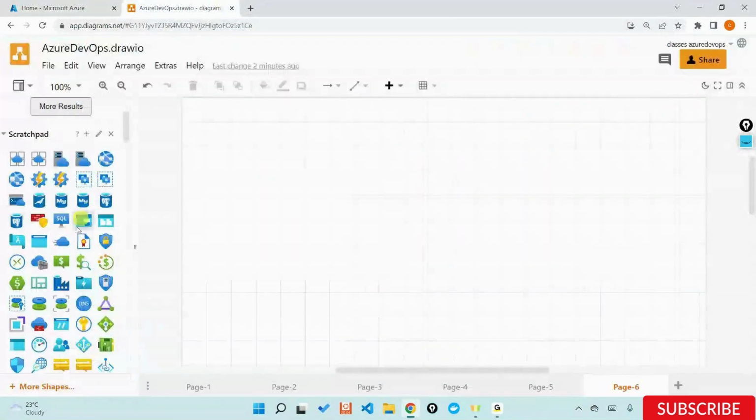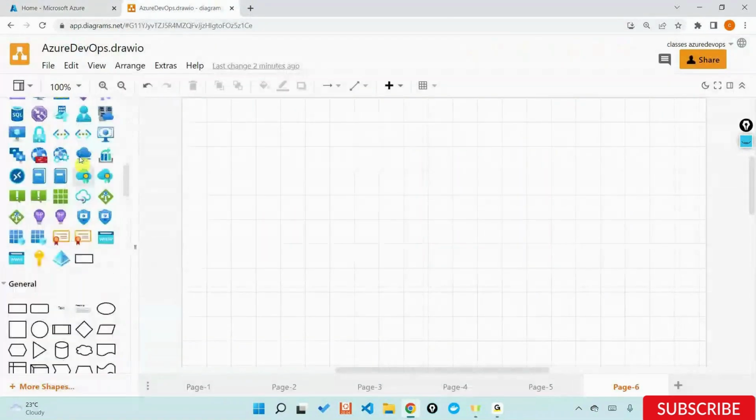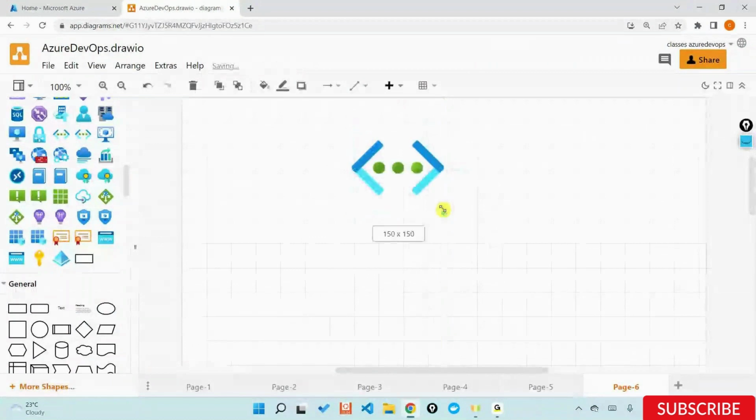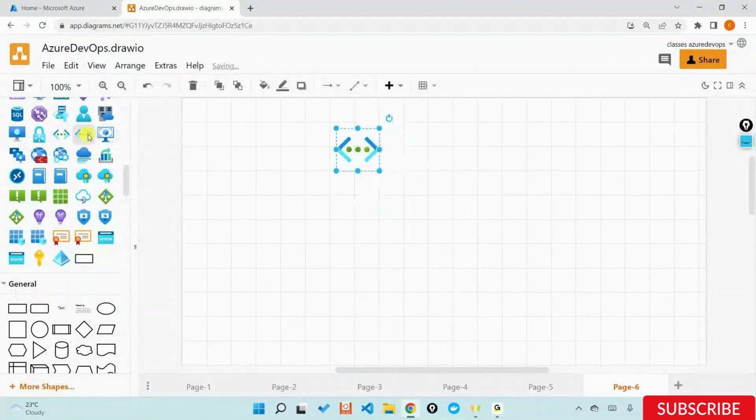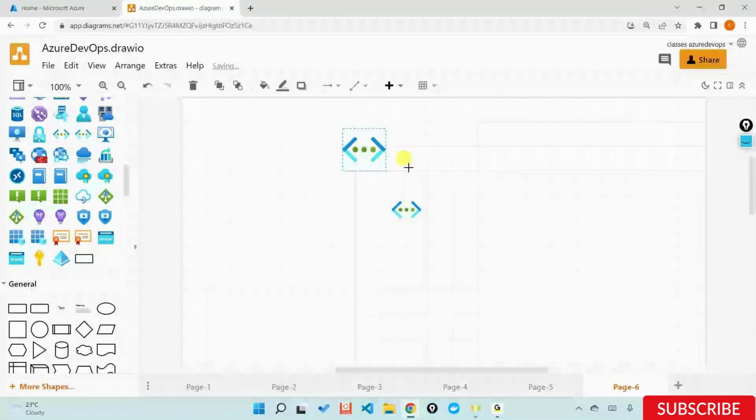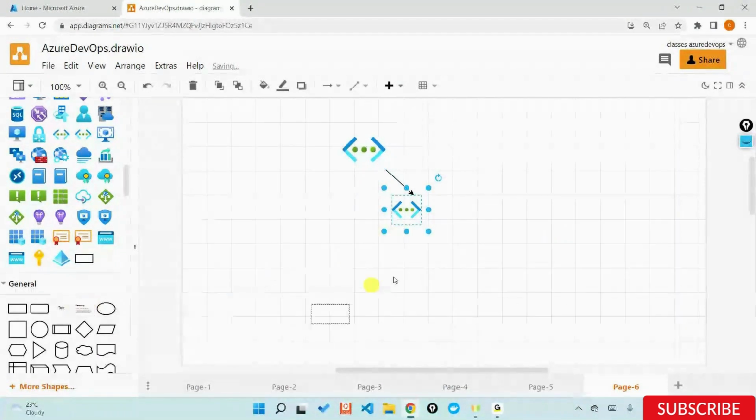So we had a couple of things like a virtual network, and inside the virtual network you had something called a subnet, which sits inside a virtual network. Finally we added something called a service endpoint within the subnet.